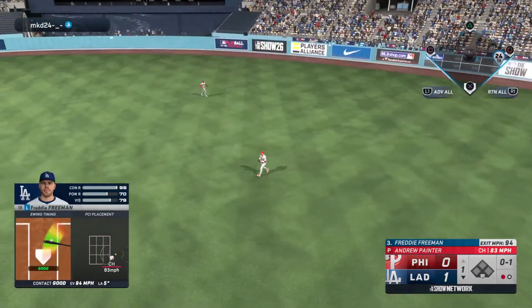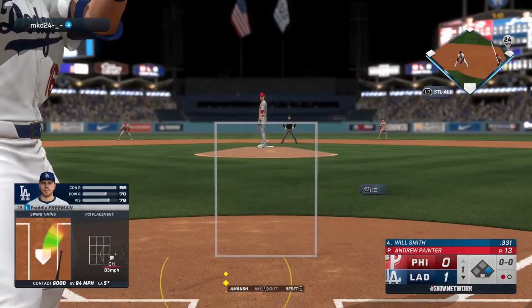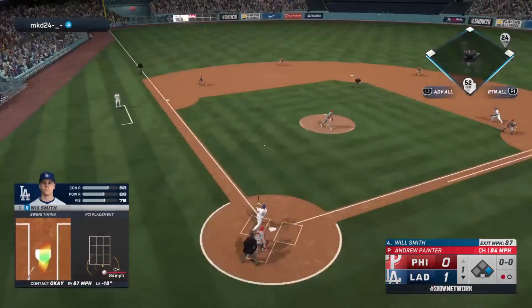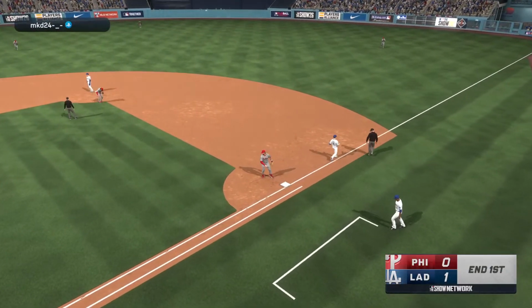Liner, base hit. So they get a man aboard with a 1-out single. Couldn't have timed it up any better than that. Just a solid swing right there. Caught it out front and whipped it into the outfield for the base hit. Turner over to stop for 1. What a double play that was. Inning over.